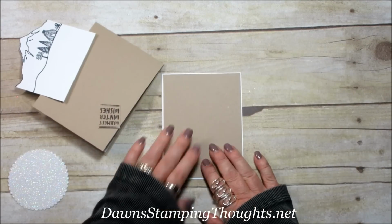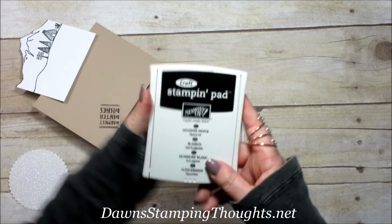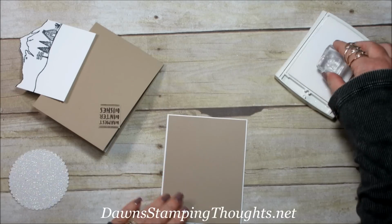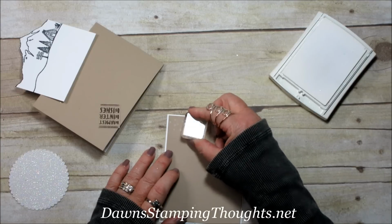Before we go any further, we're going to have to stamp some snowflakes up at the top. I'm going to use the Craft White ink. There's also little dots for snowflakes in the stamp set. So I'm just going to go ahead and stamp the background.